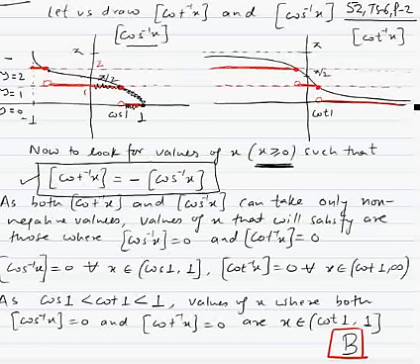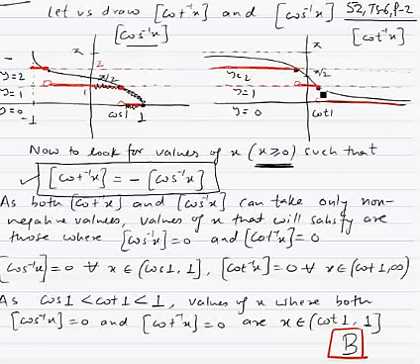And similarly we'll draw the graph of greatest integer of cot inverse x. We draw cot inverse x, we draw the y equal to 0 line, y equal to 1 line, y equal to 2 line, and then we'll have the y equal to 3 line also. Now mark points of intersection. No point of intersection with y equal to 0. This is the point of intersection with y equal to 1, y equal to 2, and with y equal to 3 also there will be a point of intersection.